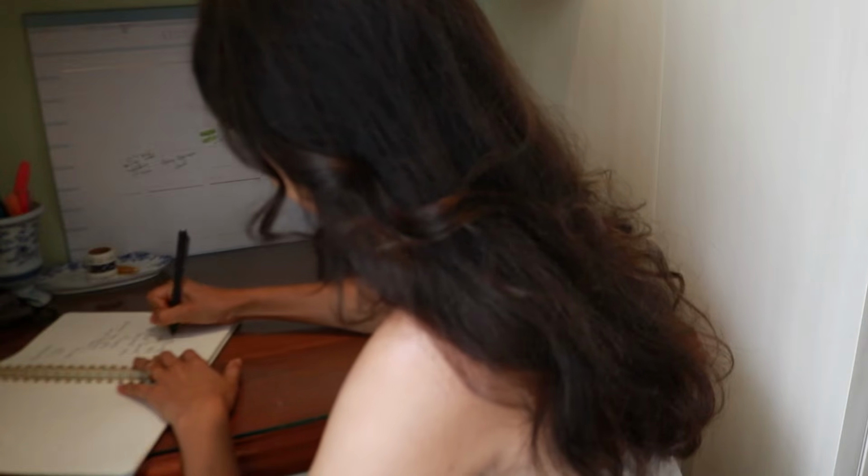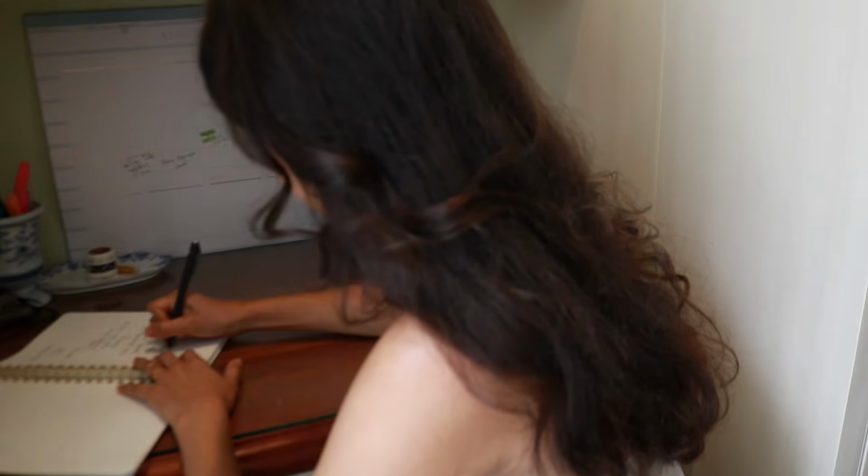Step 1, write down absolutely everything and everyone you are responsible for in your home, and be specific. Don't just write down cooking, don't just write down planning. Seriously itemize everything and everyone you're responsible for, because it is impossible to create systems or get onto a routine if you don't have a very clear idea of what exactly you're responsible for. So pause this video and make that list, because you're going to need that list later on in the video.